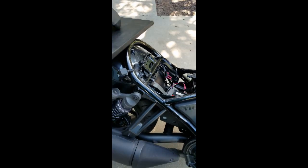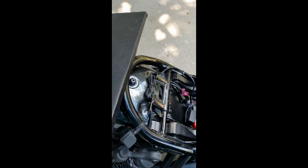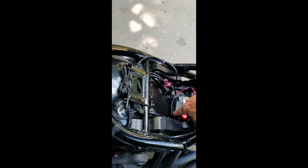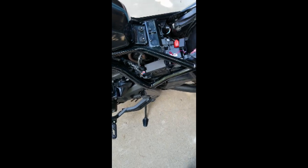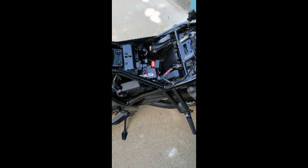Now, I forgot to mention too, it's obvious though, but the tool tray has to come out first, and that means there's a screw here and a screw right here and two screws at the bottom to get that out. And then once that's out, it allows the side cover to come off. That's so you can get your hands in there a little bit better. I'm not sure that I really had to do that, but at the time it seemed like I probably would, so I did.